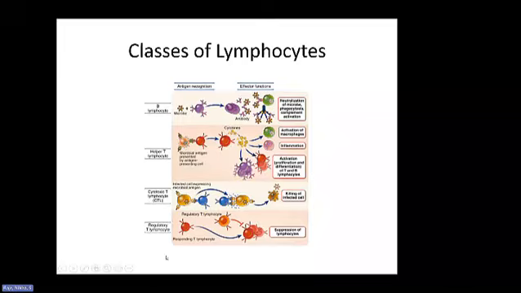And then there are cells called regulatory T cells. Regulatory T cells, once they come across the antigen, which might be, say, a self antigen, are going to actually suppress lymphocytes from proliferating, forming clones, and producing immune response, so that they can protect against immune response against self antigens.